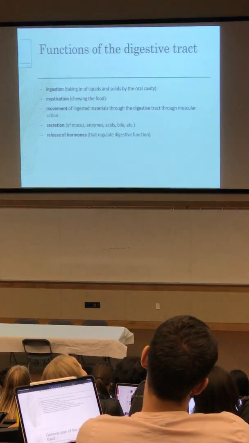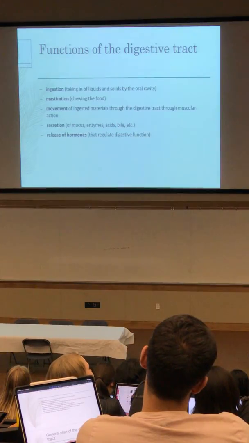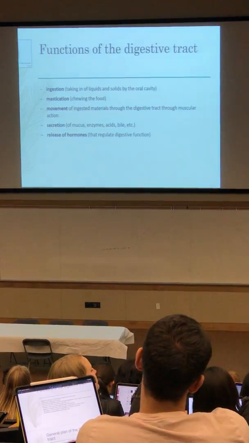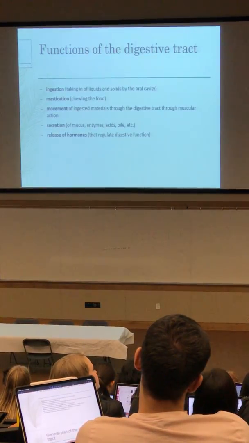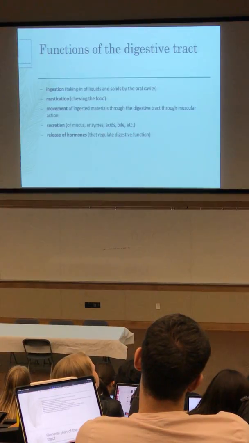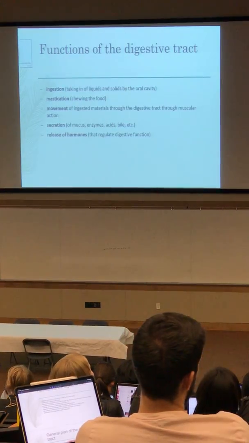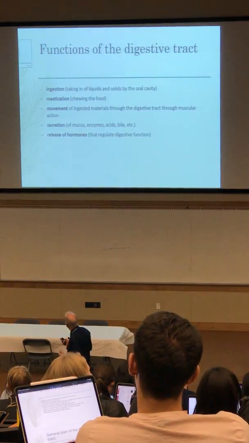We have the release of hormones. We don't often include the digestive tract as an endocrine organ. And when we study endocrinology, we don't often talk about the digestive tract, but it is actually an endocrine organ. All along the digestive tract, we have endocrine cells embedded in the epithelium that are producing hormones, and those hormones specifically act on the digestive tract to promote various aspects of digestion. So gastrin, cholecystokinin, you'll learn them all in physiology if you haven't done so yet. But anyway, that's another important function.